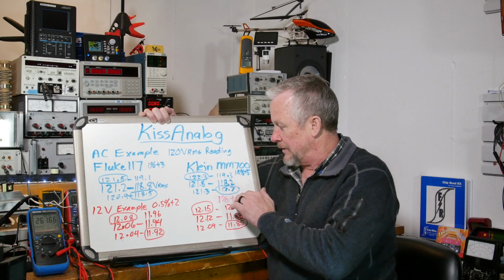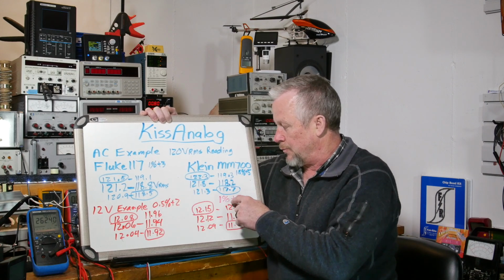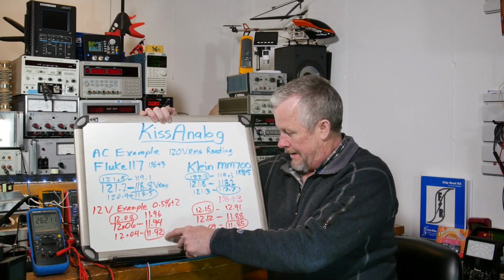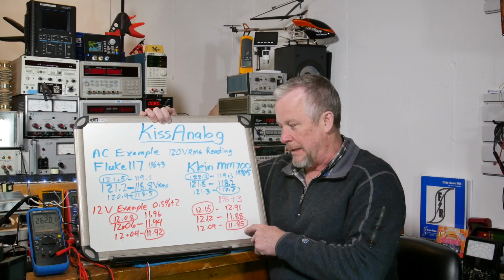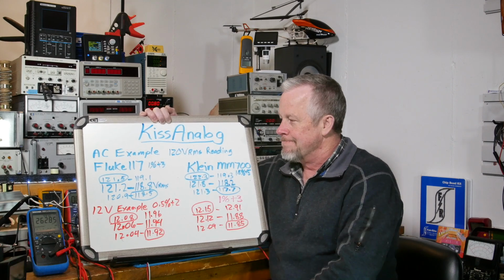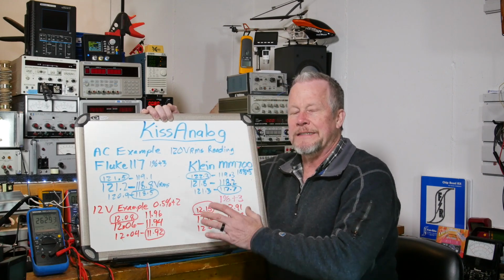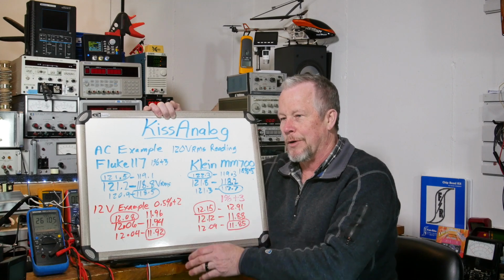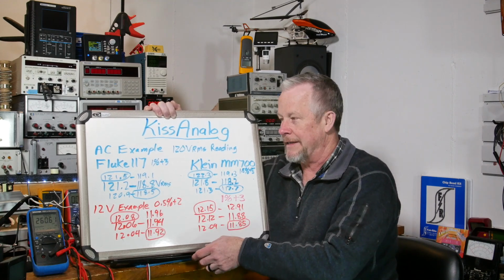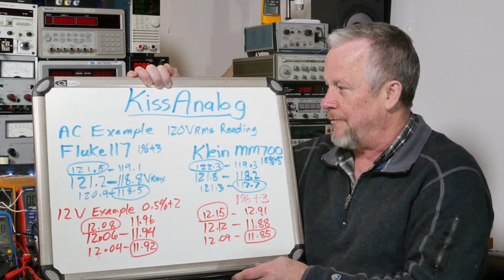Even though these numbers look so much better, 0.5 versus 1, and this has 2 digits versus 3, it turns out to be, you know, about 7 millivolts. So, yeah, it's not a big deal. Doing a bunch of readings and all that kind of stuff is just more for entertainment than anything, I think, because I don't know how useful that is. I think this is more useful, to see the range that you can actually fall in.